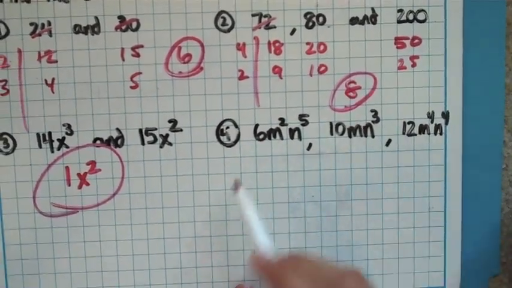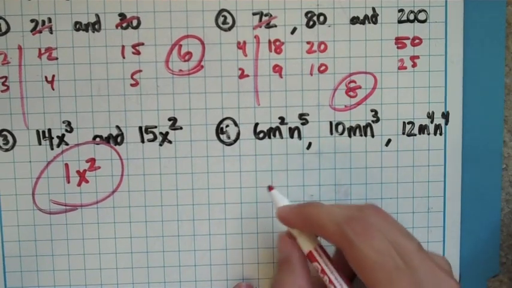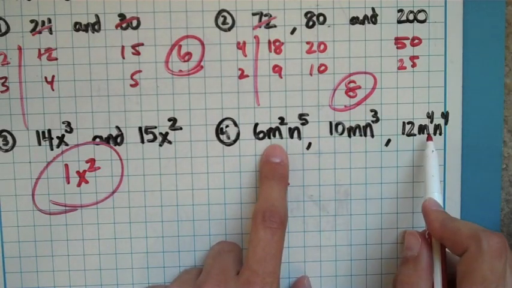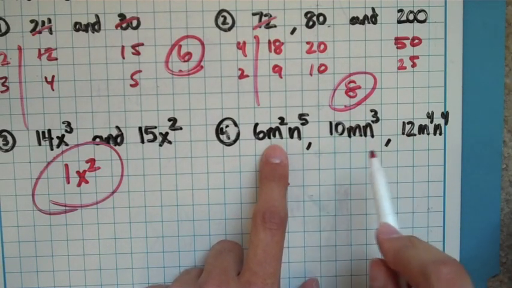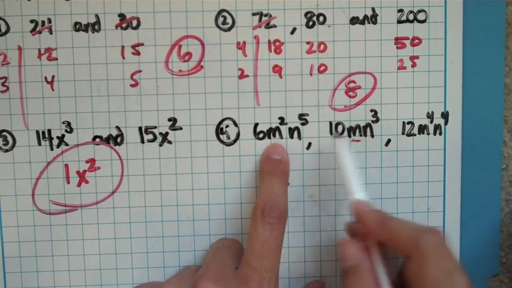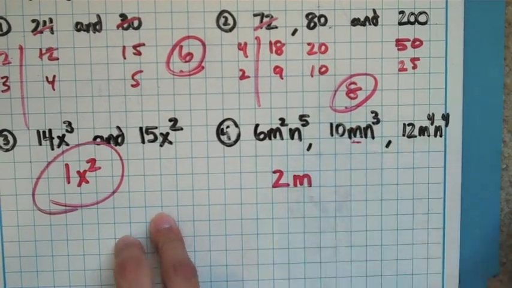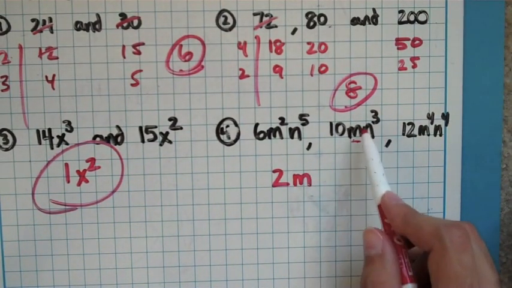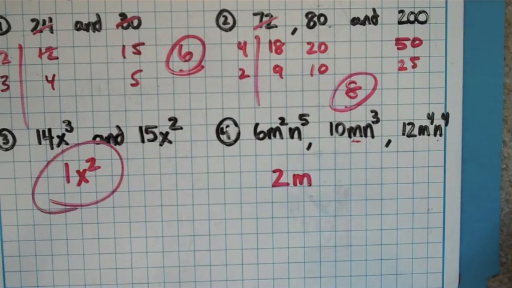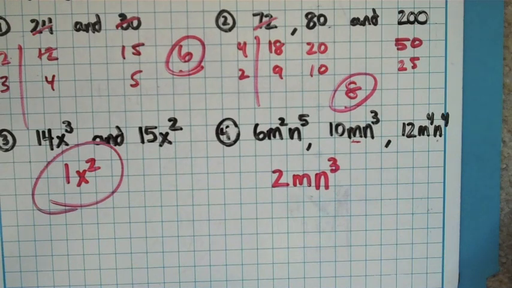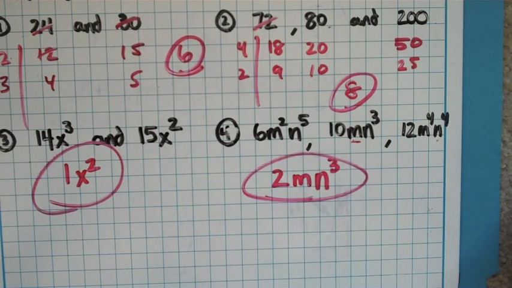Final example, you do the same thing with three pieces. You look at your numbers, and the GCF of the numbers is two. With my m's, I have two over here, one over here, and four over here. What do they have in common? Only one, because that's the smallest amount that we got. So we can't take away any more than that, because this guy wouldn't have enough. So I'm going to take out one m. And finally, with my n's, I have five n's, I have three n's, I have four n's. The most they have in common is three. Basically, you look at whatever the smallest amount you have of that variable is, and that's how many they have in common. So my GCF is two m times n to the third.